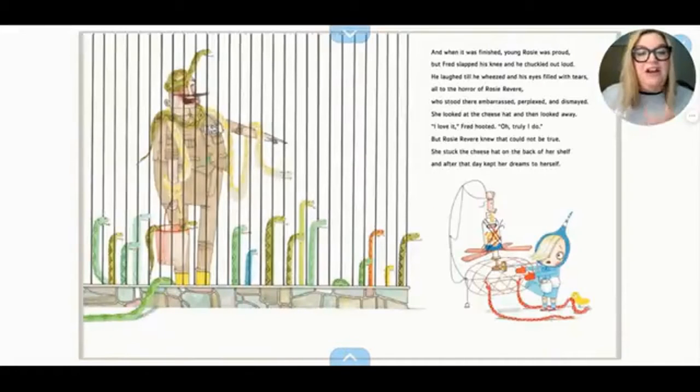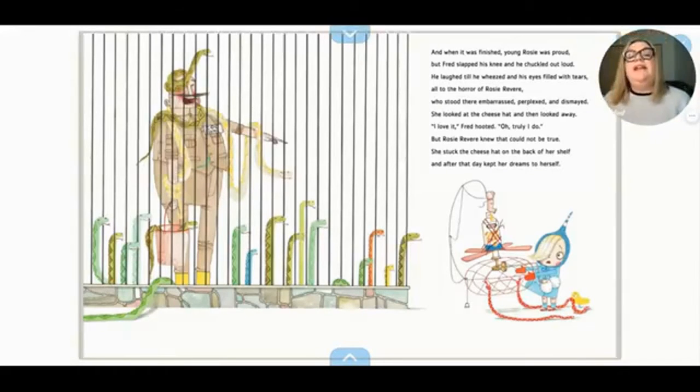And when it was finished, young Rosie was proud, but Fred slapped his knee and he chuckled out loud. He laughed till he wheezed and his eyes filled with tears. All to the horror of Rosie Revere, who stood there embarrassed, perplexed, and dismayed. She looked at the cheese hat, and then she looked away. I love it, Fred hooted. Oh, truly I do. But Rosie Revere knew that could not be true. She stuck the cheese hat on the back of her shelf, and after that day, she kept her dreams to herself.